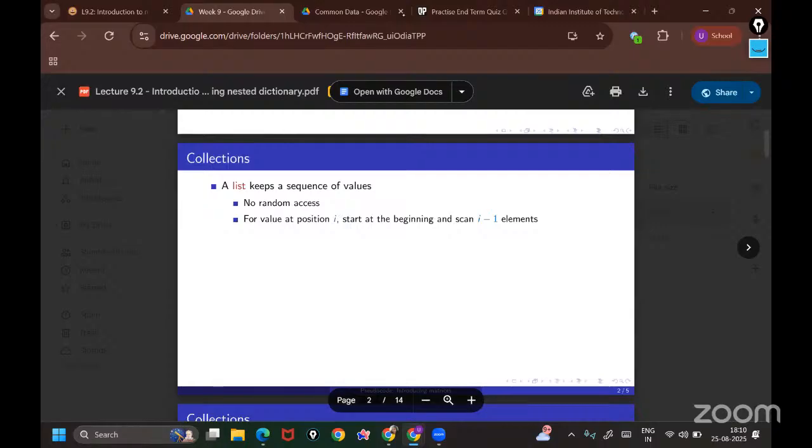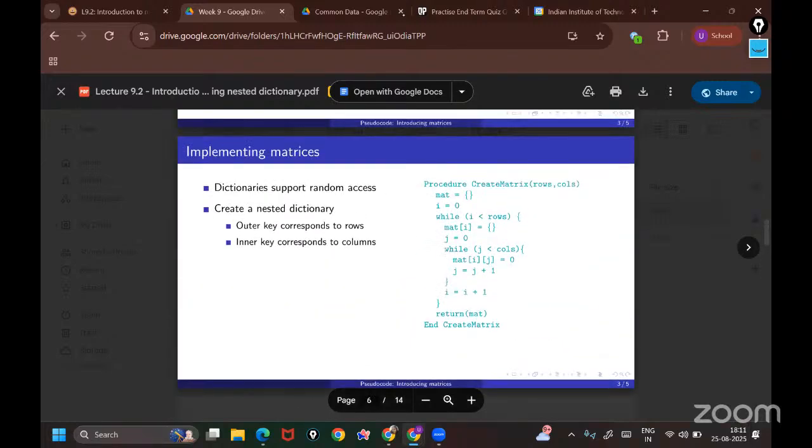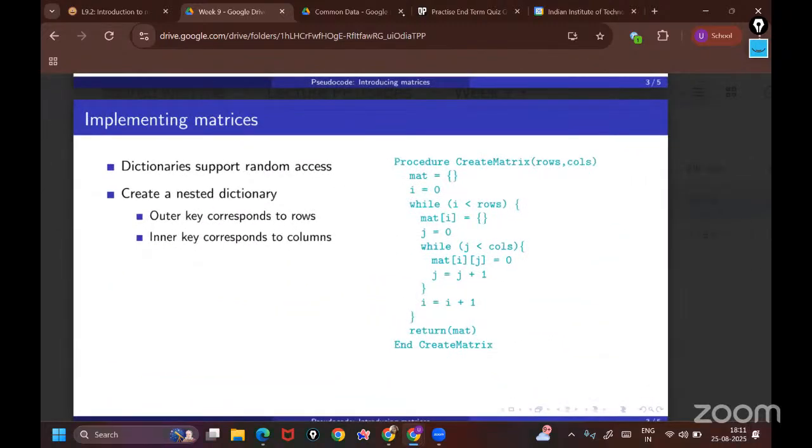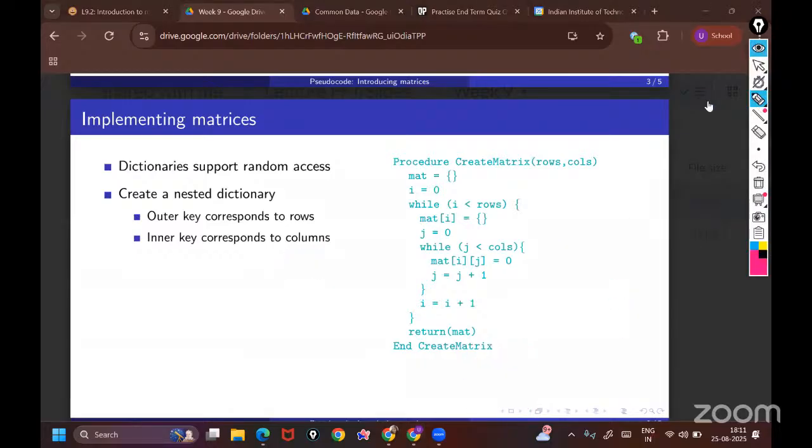So first we are using the dictionary here. How to create a dictionary matrix? Let's say there are 6 vertices. For 6 vertices, what do we have to do? We have to create 6 rows and 6 columns, right?